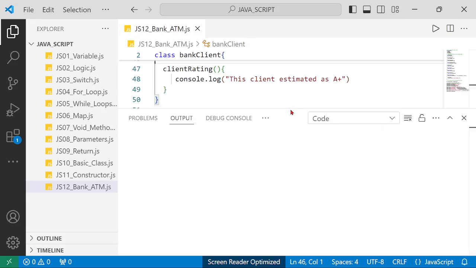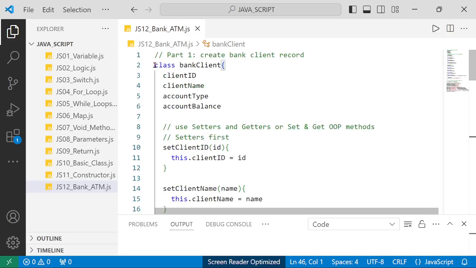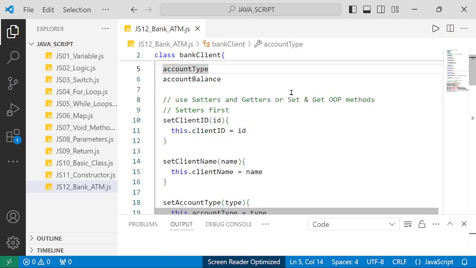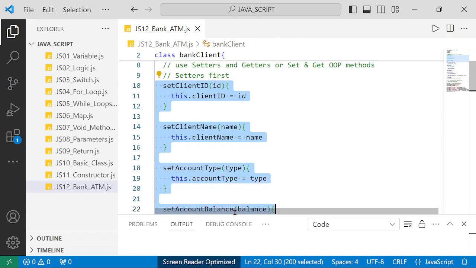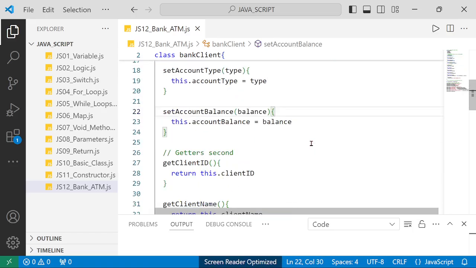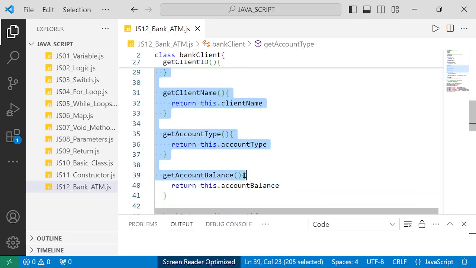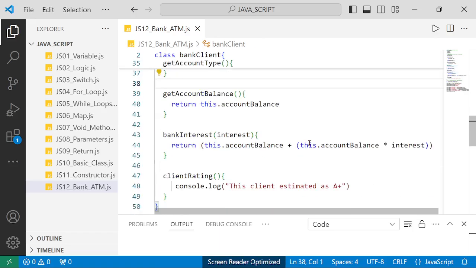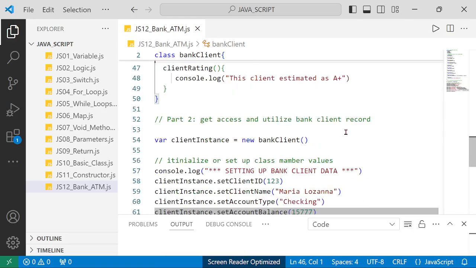Once again, let's go for review. You created class members. You created setters for class members to set values with parameters. Then you created getters to return class member values. You created extra two functions, one with parameter, another void, doesn't return value.